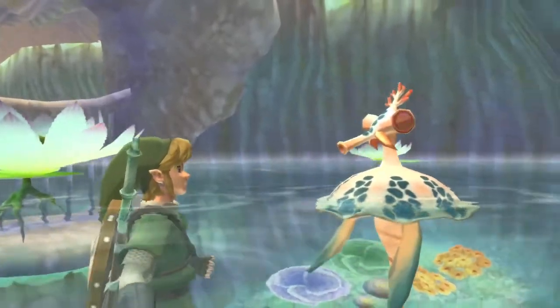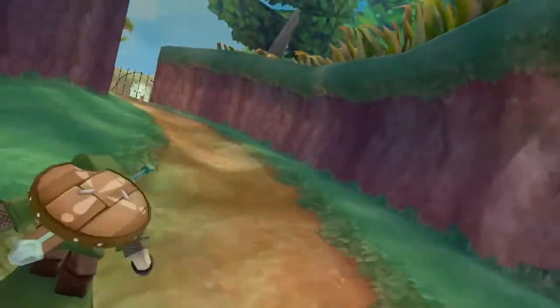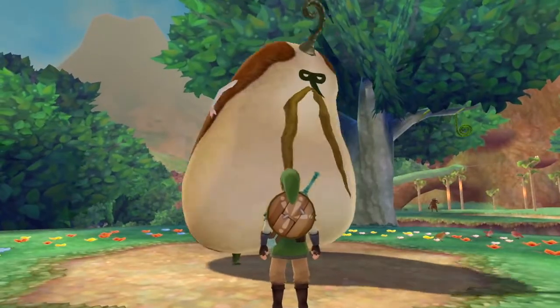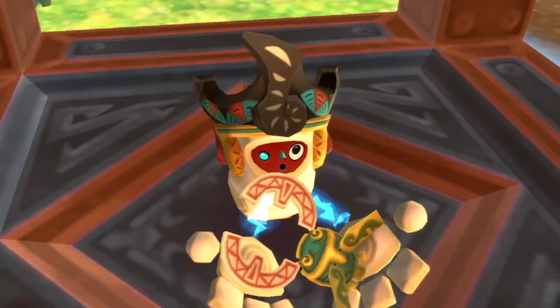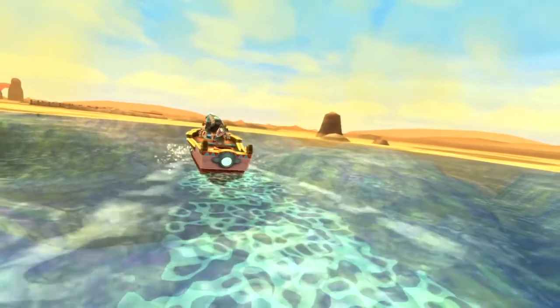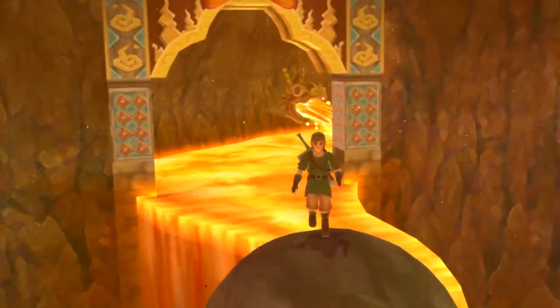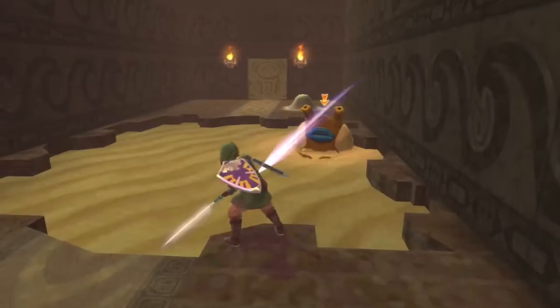Starts out as this bumbling nobody, eventually becomes a main character who helps you save the day pretty much. And Demise, everything about him is awesome. I love his design. I honestly hope we see him reincarnated at some point. Done cleverly, maybe. Some kind of like Ganon is released from his curse that he put. I don't know. He's awesome.